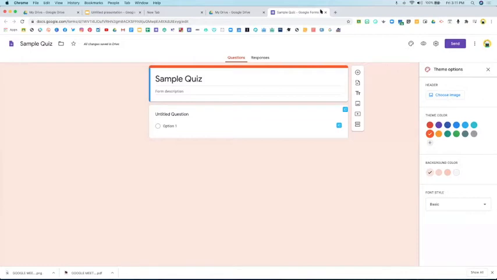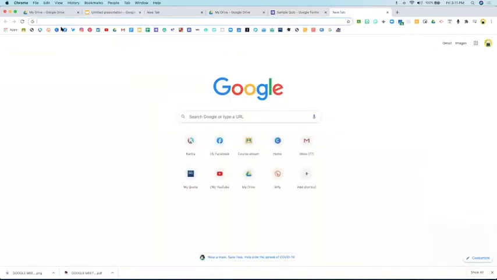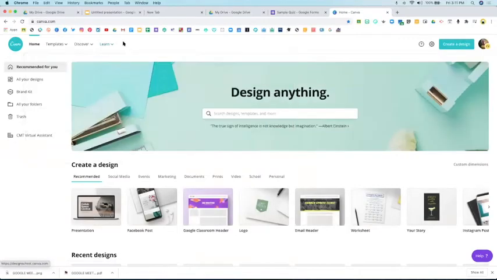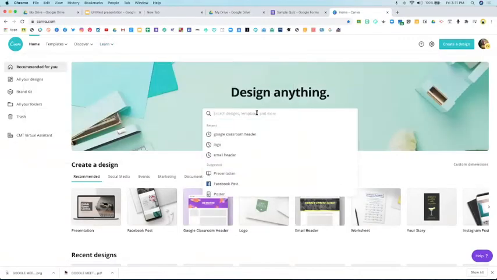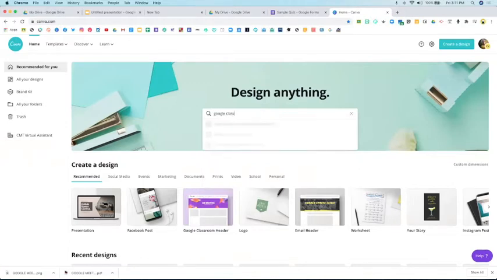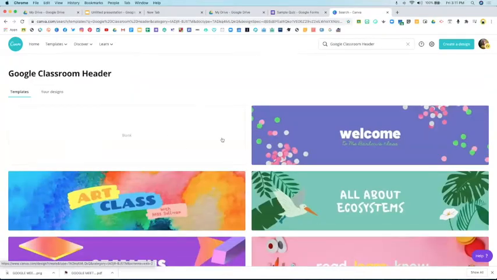And again, I'm going to quickly hop over into my Canva because I'm going to create a really quick header. I'll search for Google Classroom header, and it will give me the right dimensions.